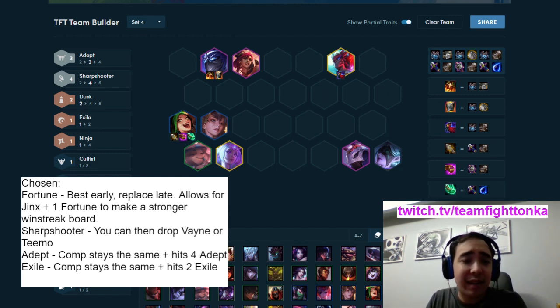The other one you can do is Adept. For Adept and Exile, if you can manage to hit those, your comp basically stays the exact same no matter what. The only difference is you get stronger from it. You'll hit 4 Adept, which you can't hit otherwise unless you get chosen Adept. And then for Exile, you can actually hit the 2 Exile without having to keep a 1-star Master or 1-star Yasuo around. So those are the chosen units that I'm looking for.